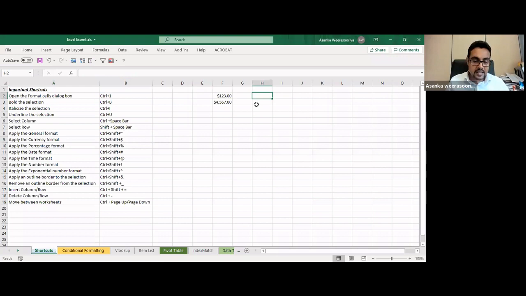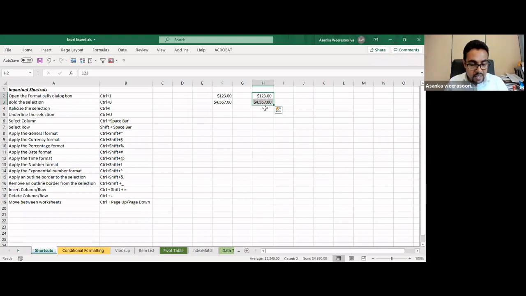As an example, I type the same values here. Now I am not going to open the format cells dialog box. I want to show these values as currency values, so I need to apply the currency data type. What I am going to do is select these cells, then use this shortcut: Control Shift Dollar. When I type Control Shift Dollar, it quickly applies your computer's default currency symbol. Now this is converted to currency format.